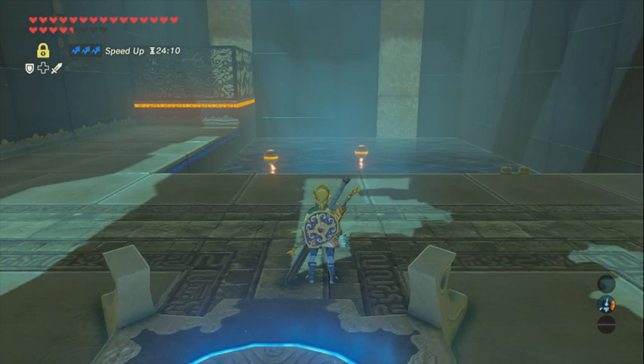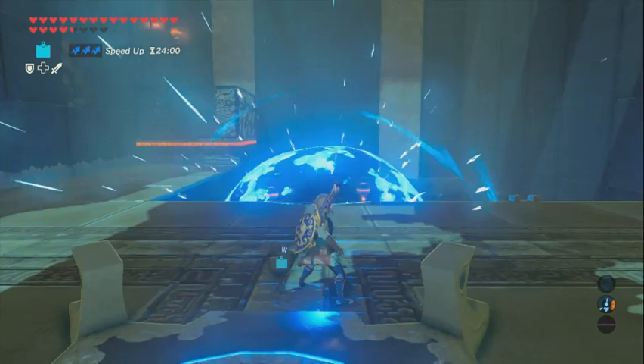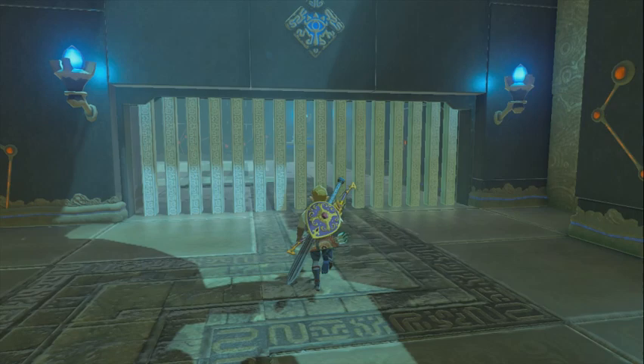After you've done that, you can put away the shield, pull out a bomb — a square bomb. What you want to do is, right when the bomb dunks into the water, you want to detonate it. And that will throw the boulder into the hoop that it needs to go into.